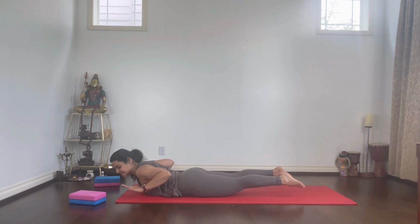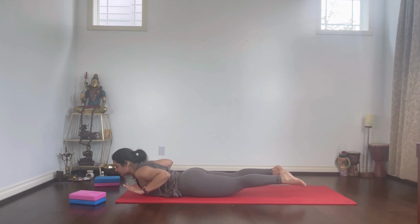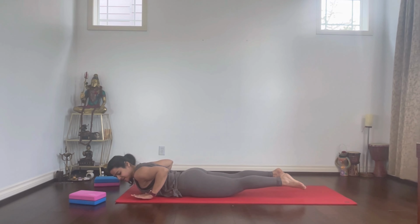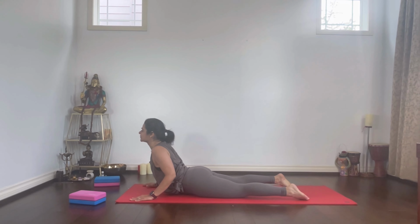You're onto the lower stomach. Lifting the legs, lifting the hands, finding a balance, focusing on to the lower back and the buttocks. And as you exhale, place the hands, slowly coming into a cobra pose, bhujangasana, lifting the chest up.